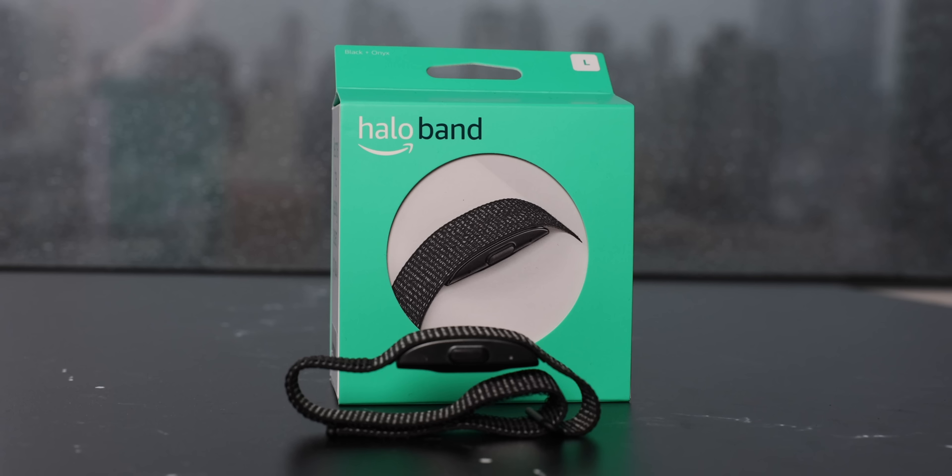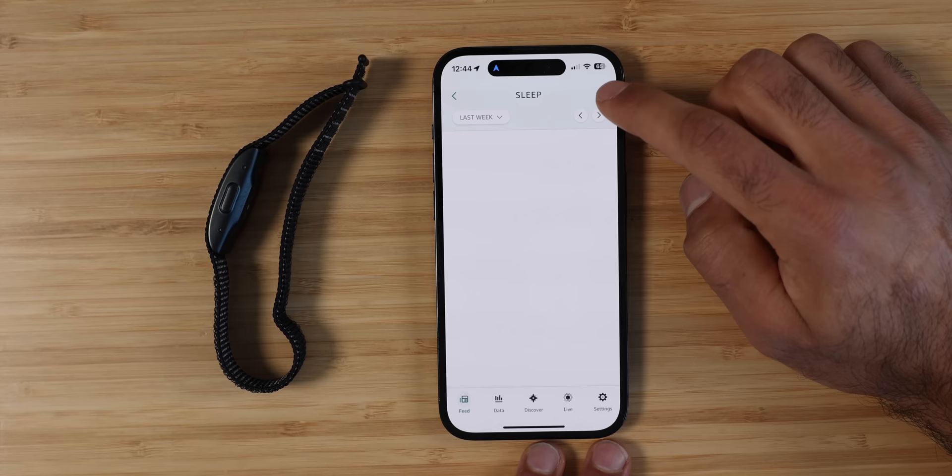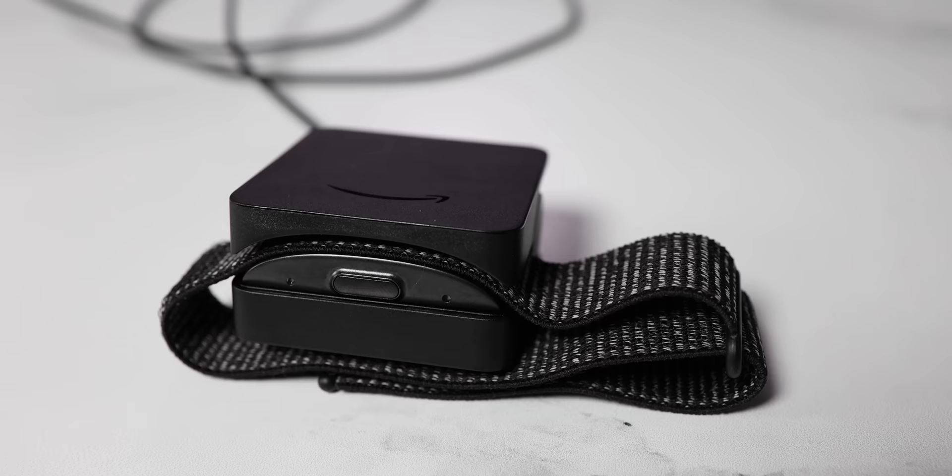The Google Pixel Watch charging experience is decent but the magnets are not as strong as Apple Watch, so it's easy for it to fall off. For those who don't love screens, the Amazon Halo Band is a screenless option — very similar to the Whoop Strap but smaller, about half the size, and cheaper. They don't have journaling, but they give you aggregated rest and recovery data. If you're just getting started and want to save money, it's a great idea to get this when it's on sale — I bought mine for $35. Buy the cheapest one, try it out, and return it if you don't want it.